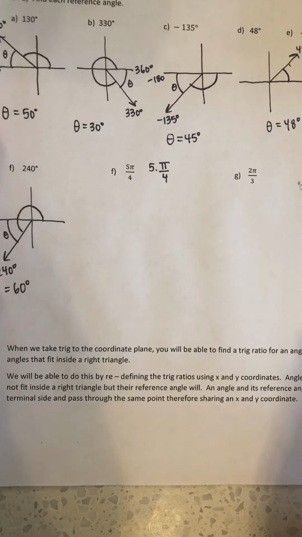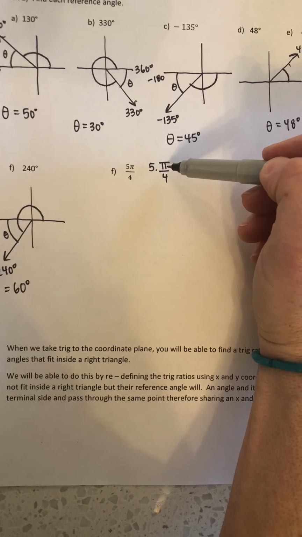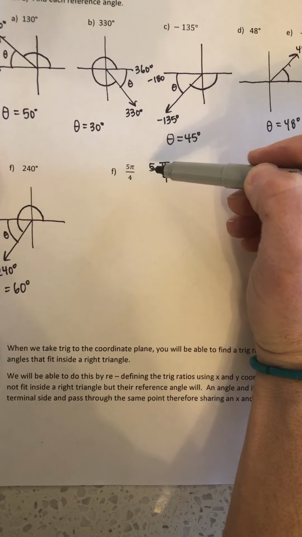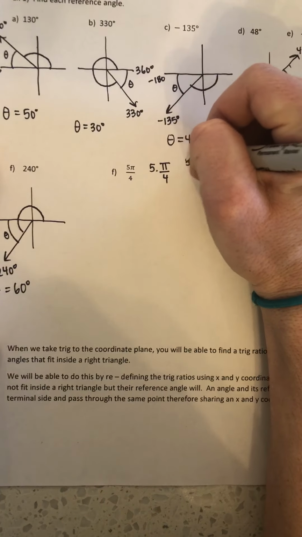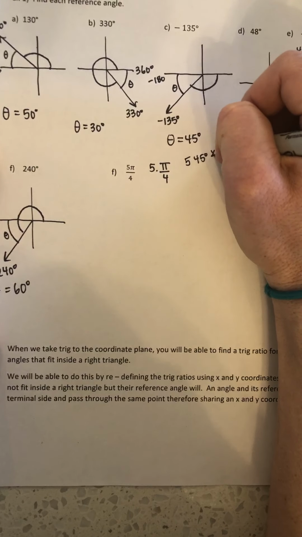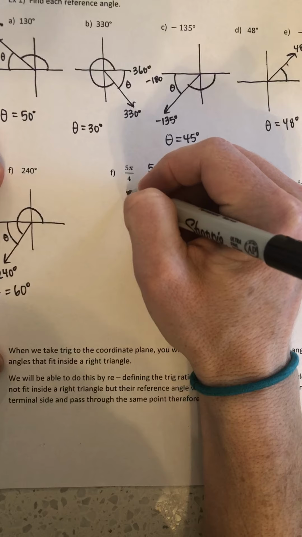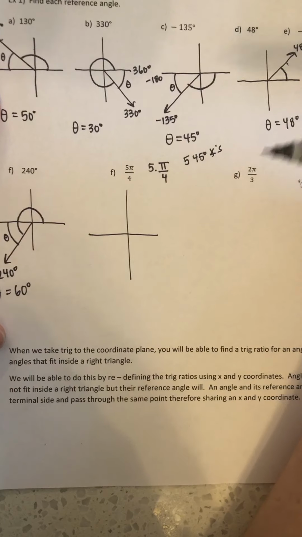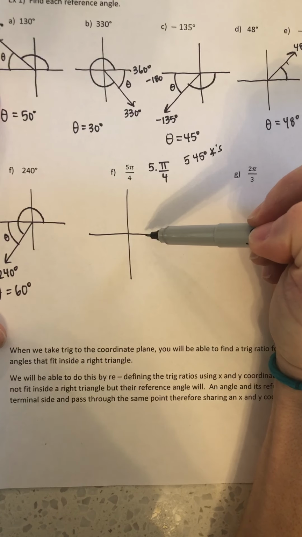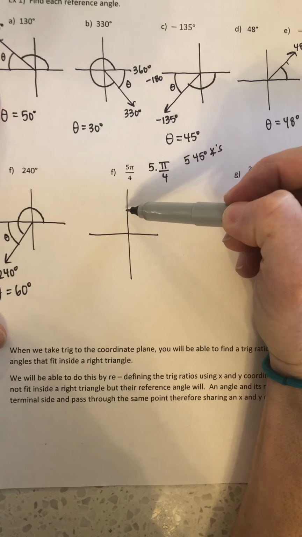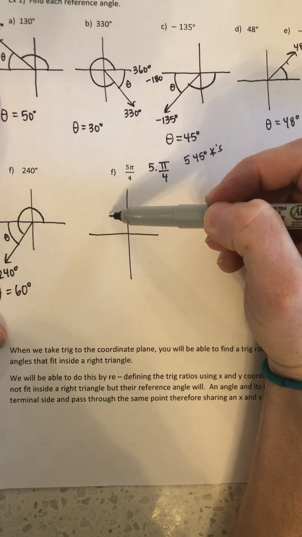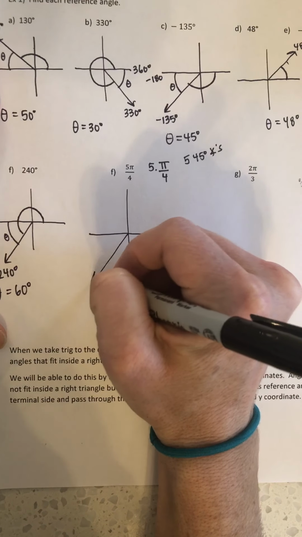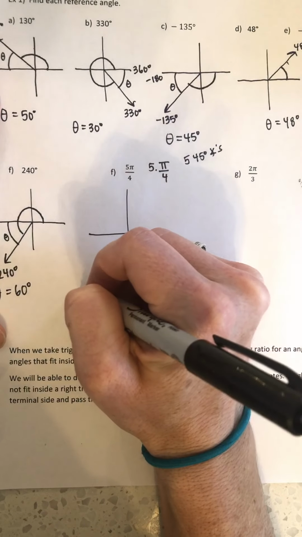Now, if you remember, when you're in radians, pi is 180 degrees. 180 divided by 4 is 45 degrees. So that is 5 45-degree angles. So now when you want to draw it to find out where it lands, because that's one of the hardest things with radians, where do I even land? So 5 45-degree angles. You can count that. So if you start at 0, your first 45 would be here, your second 45 would be there, your third 45 angle would be here, your fourth 45 angle would be there, and your fifth 45-degree angle would be right there. So that's 5 pi over 4.